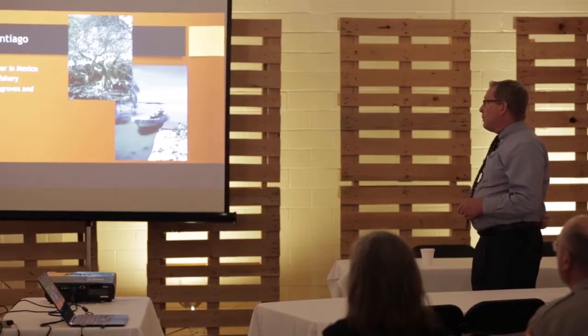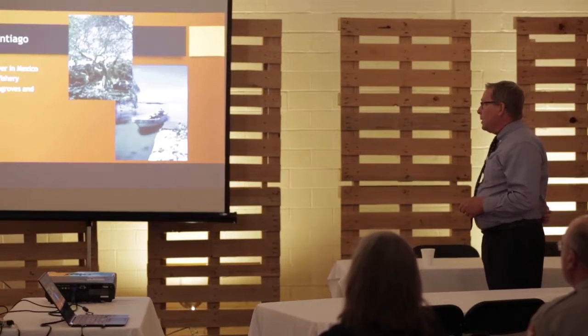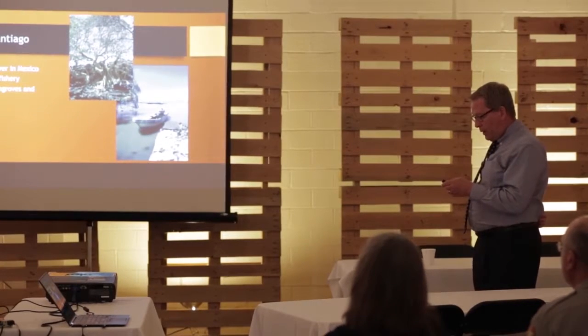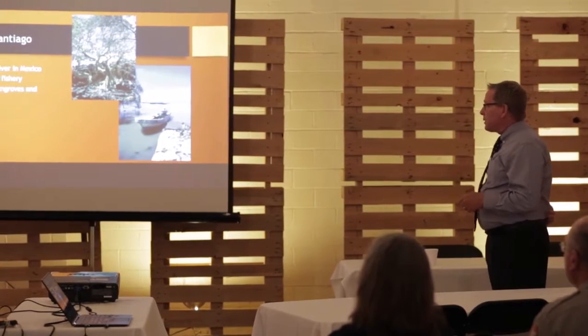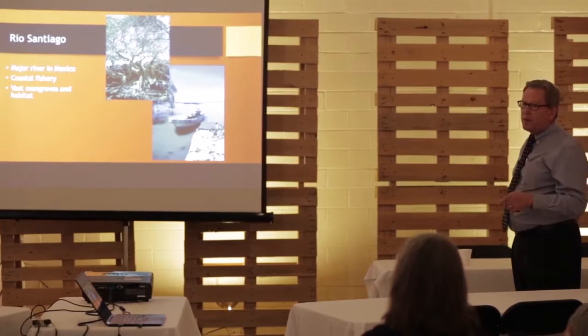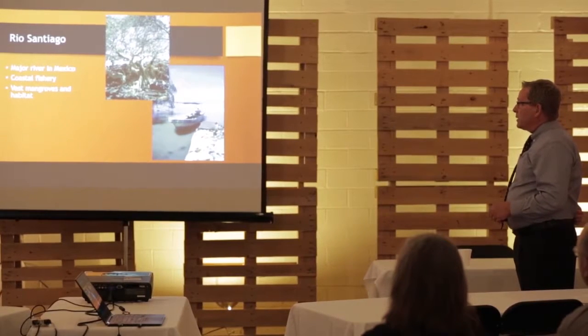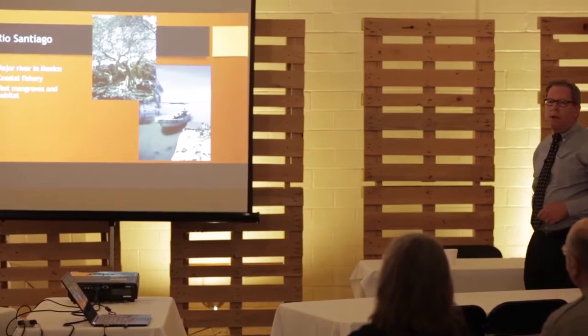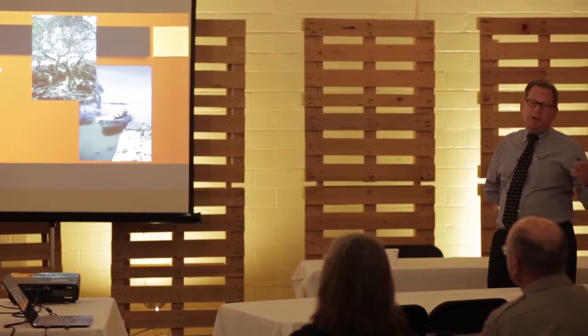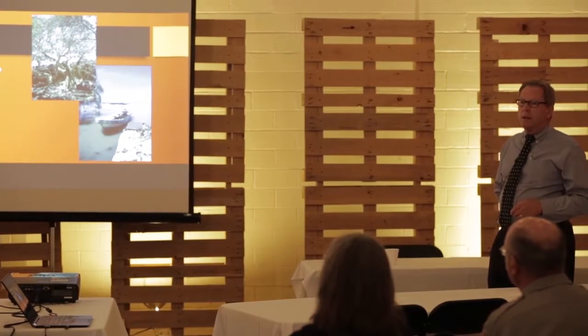The Rio Santiago in Mexico I visited several years ago, a major river in Mexico with a coastal fishery. The construction of dams upstream has stopped the sediment movement to the mouth. The stream bed is degrading, and in this case, these are endangered mangroves, a mangrove swamp, and all the habitat, animals, birds, bugs, fish that go with it.